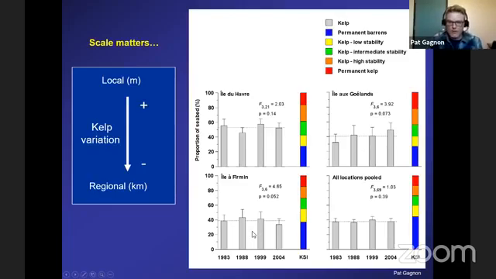But if you combine the whole information from all the islands and all the years, that's what you get here. So when you pool all the locations together, you find something that's very stable over time. So that's again, just to emphasize the fact that whether you look at things over the meter scale or the kilometer scale, you get a different message. So that's again emphasizing the fact that you really need to pay attention to the scale at which you're working when you do those things.